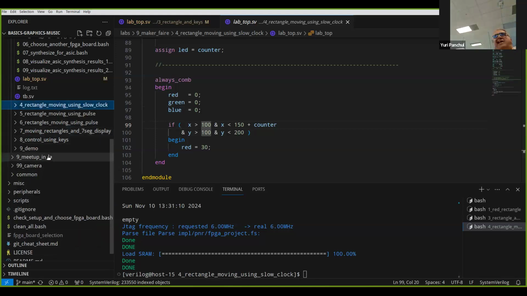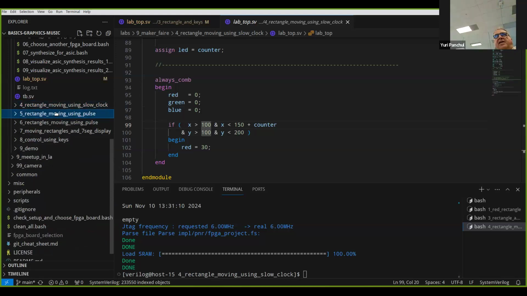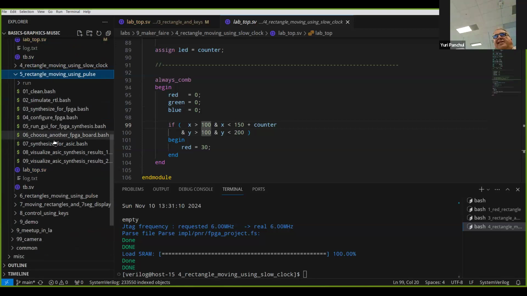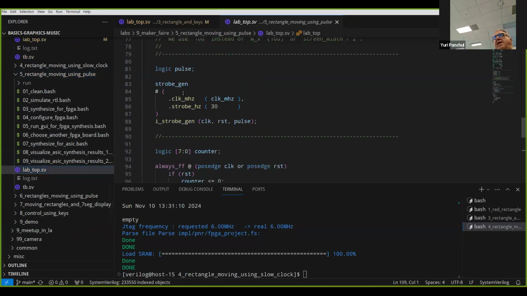So next thing, you can put some block in your design, which is called a strobe generator. And this is just a black box, and you tell it that this is our frequency of clock, which is 50 megahertz, and this is the frequency of strobe, which is 30 hertz.